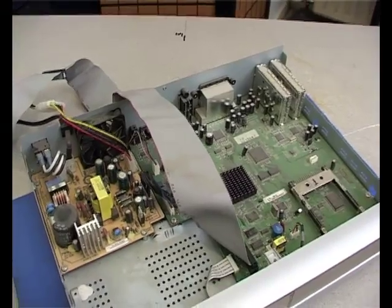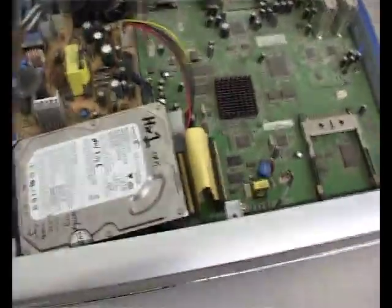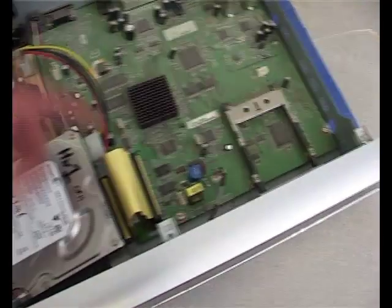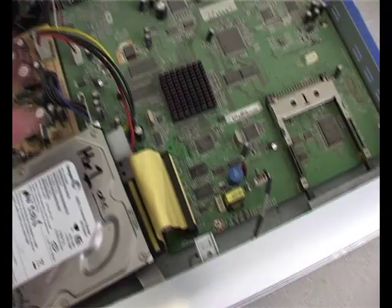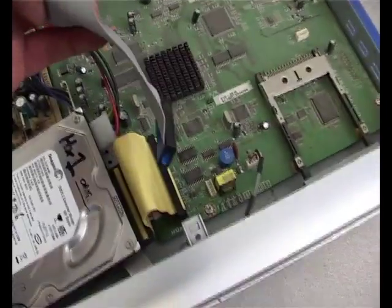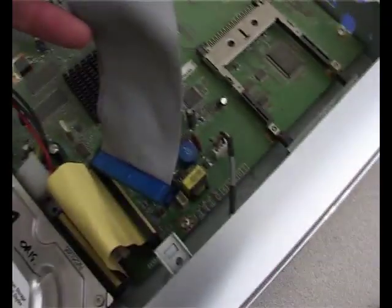This is the Humax with the lid off. Make sure you turn the Humax off at the mains before opening the cover, because there are dangerous voltages inside. The original Humax setup looks like this — this is the hard disk, with a very short ribbon cable just here and a short power connector. All we're doing is taking this power connector and adding an extension onto it, and taking out this ribbon cable and putting a much longer one into the same socket. There is a red line on the side of the ribbon cable, so just make sure that goes in the same orientation as the original.